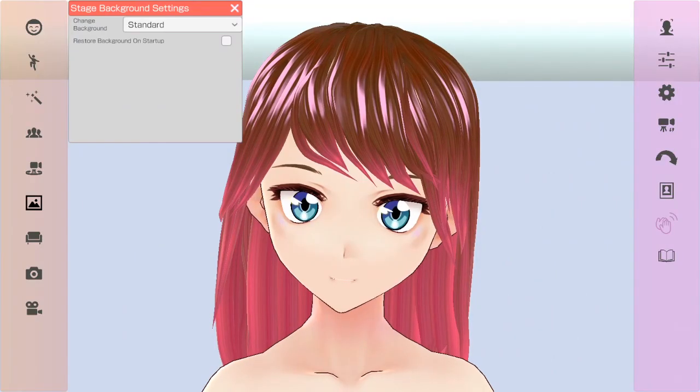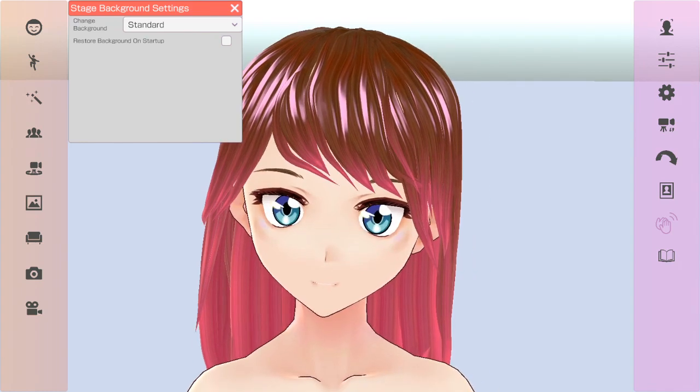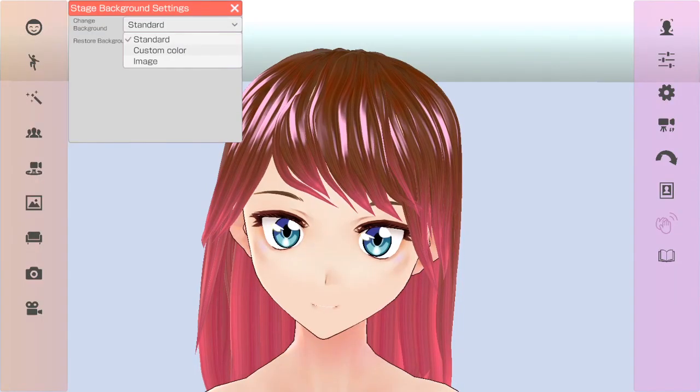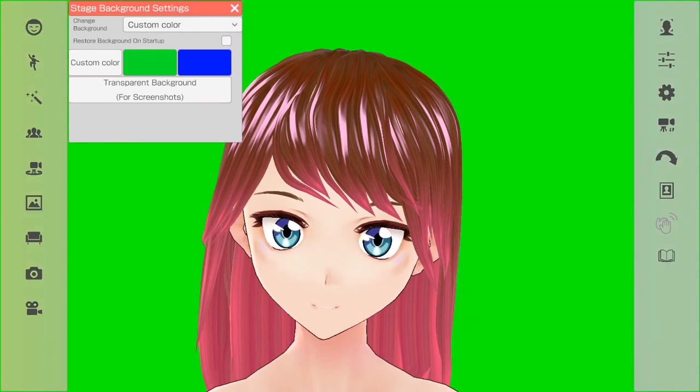This is one of the most powerful things about 3tene. So they have their own standard background. It does have a sun and like lighting, and look, there's my shadow. Okay, sexy shadow. You can also put your own custom color. OBS, I've noticed, picks up this for chroma keying really well. It has blue and green automatically.